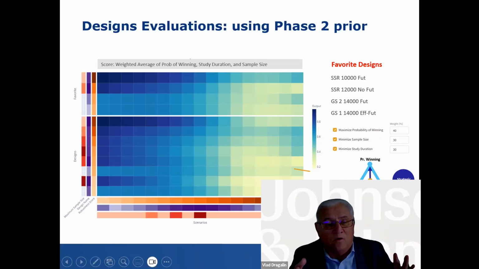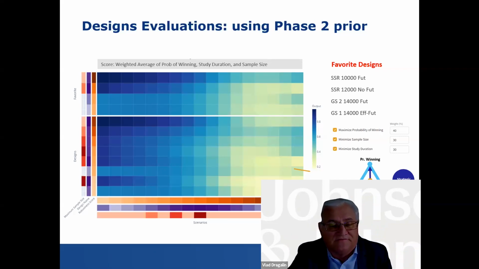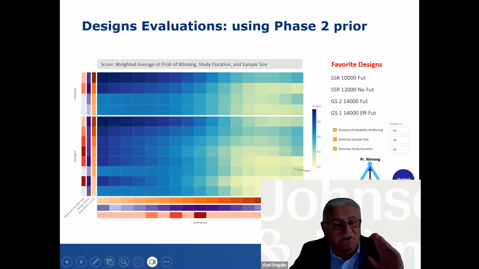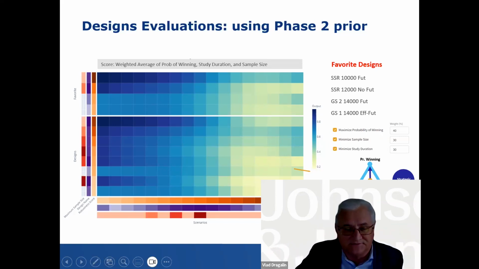Now, this is one optimization approach of the different designs. And another one, which is also implemented in Solara, is through ENPV. ENPV, roughly speaking, is an objective function that comprises all this cost, duration, and probability of success in one metric. And then, instead of comparing designs in three-dimensional space, you can compare designs in just ENPV space.